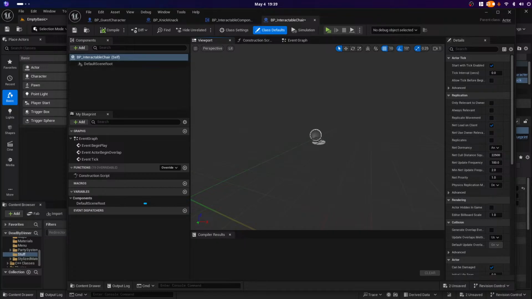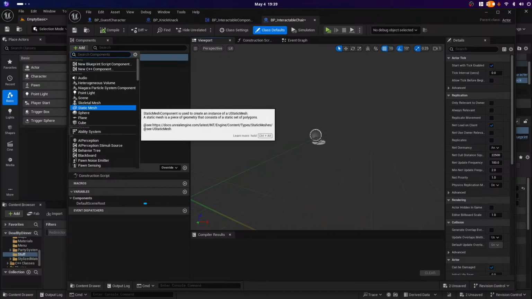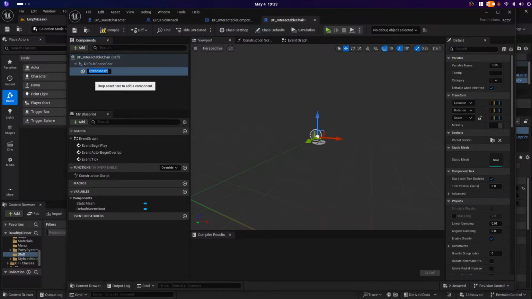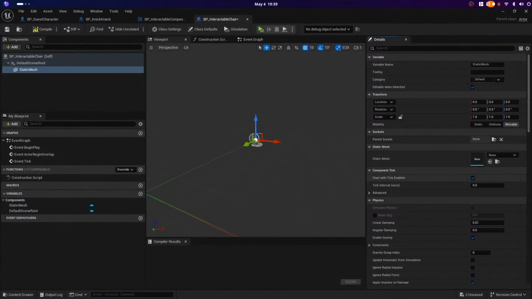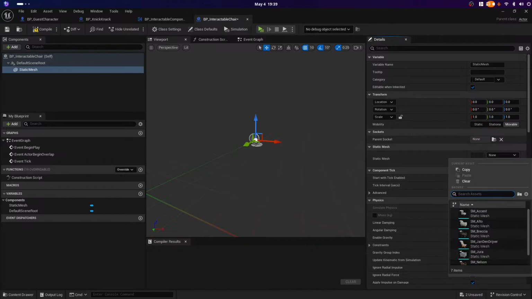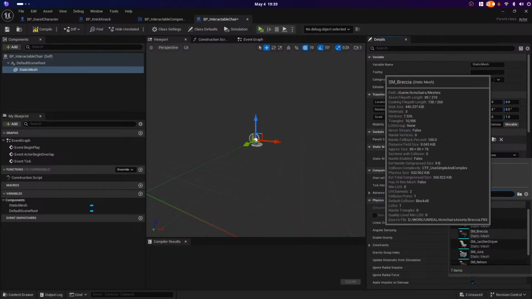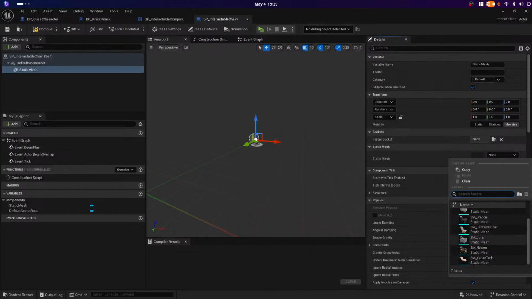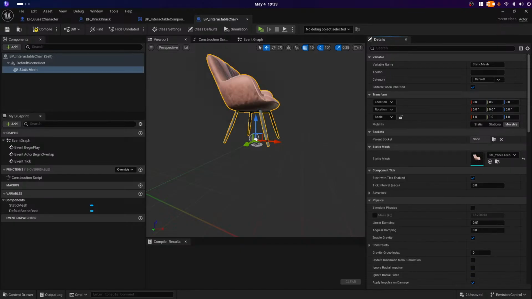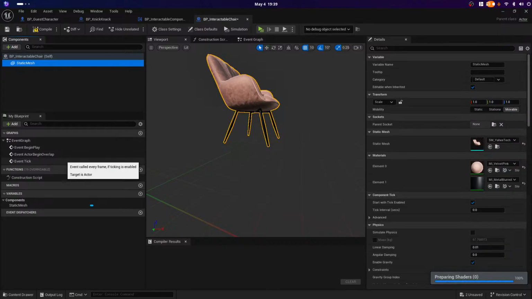All right, and then we're going to add our static mesh. We're going to make this another lovely chair. What do we have this time? How about this pink one? Oh, perfect. We're going to make it the scene root. We don't need much else.